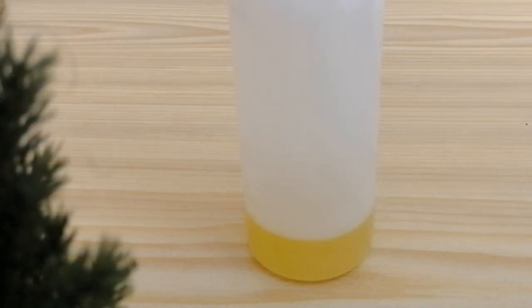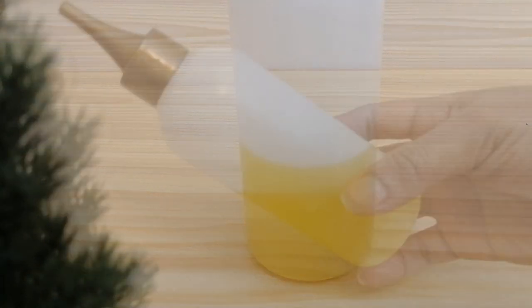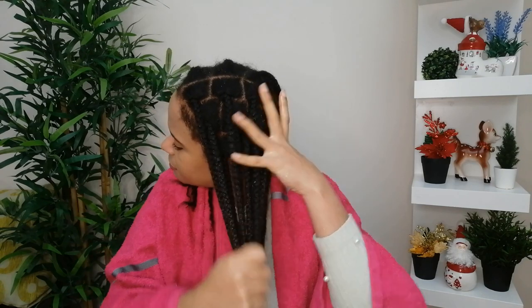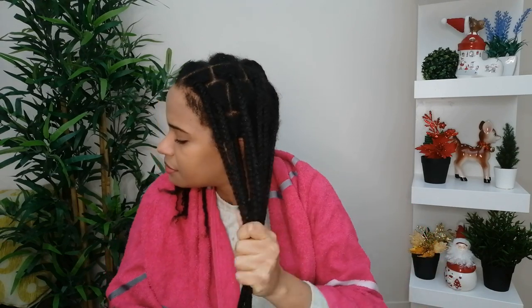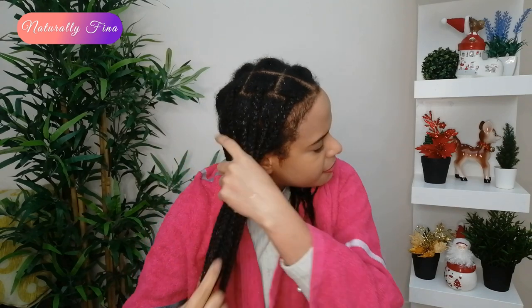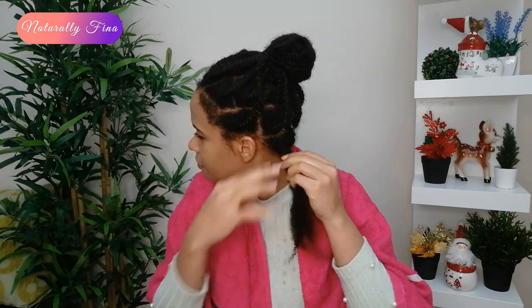I love pre-pooing my hair with oils — it's so necessary for me because it ensures the shampoo won't strip my hair. Covering the strands in oil helps a lot: the strands slip between each other easily, the hair is less matted, and it's so easy to take tangles out without breaking the hair. I start by applying a good amount of pre-poo oil all over the hair, making sure every braid is covered. Then I begin taking down each braid, applying more oil as needed, and when a braid is down I apply conditioner or hair mask for extra slip.